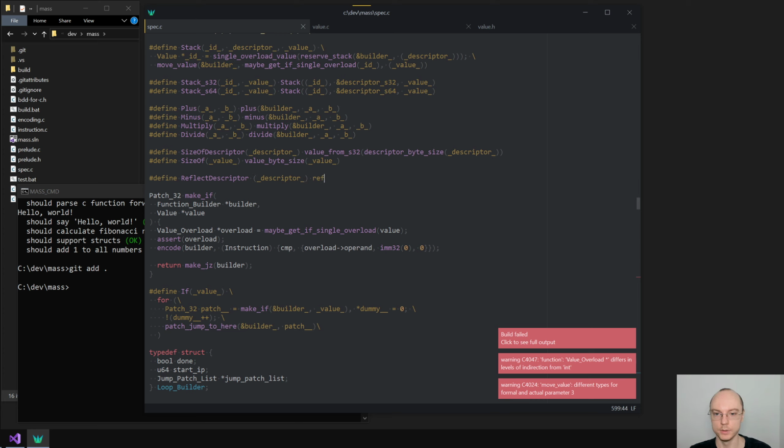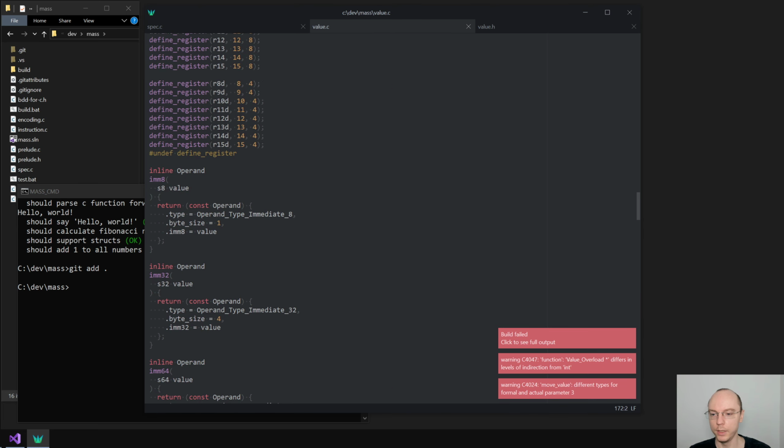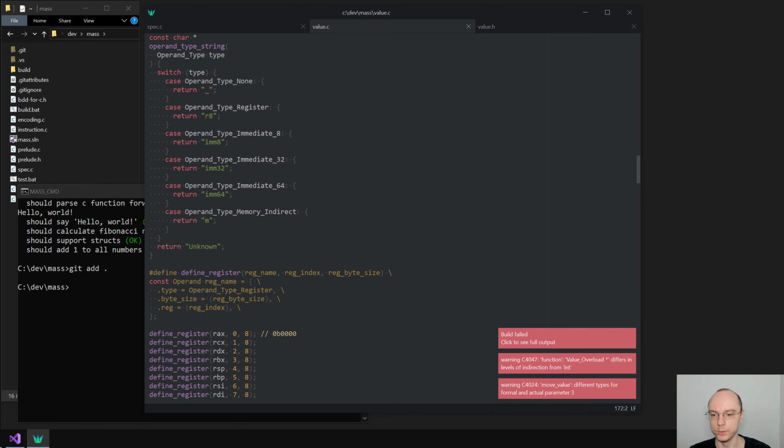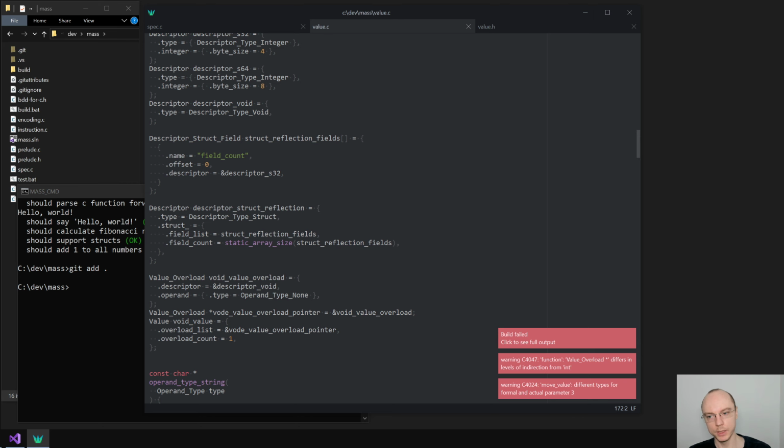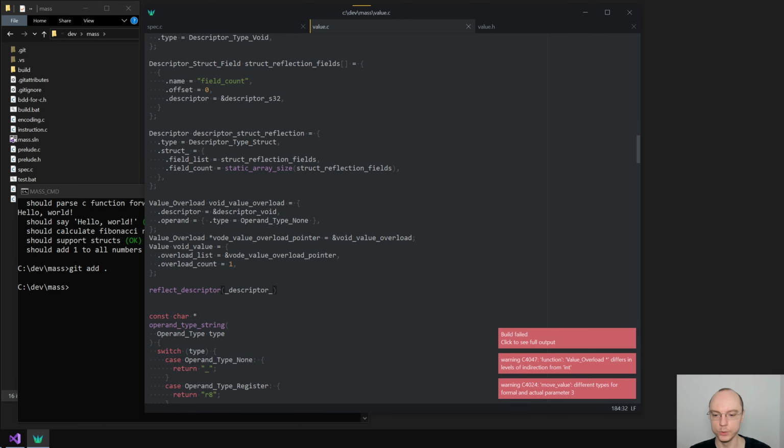And we will need a helper function. I mean, we could actually turn this into a function named this, but I rather keep it macro. It's fine. Reflect descriptor, and it wants our descriptor. Good. We have that. We go to our value, and we are ready to deal with stuff. So we now know what it's supposed to look like, but we need to now create one. So this is supposed to return a value, remember.